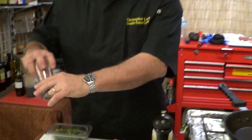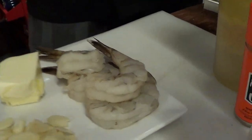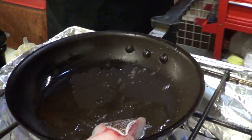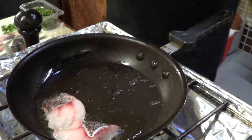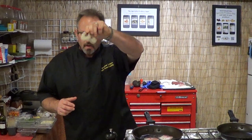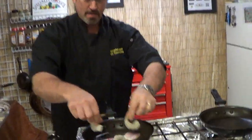I'm going to pan-sauté this and we're going to do a combo. We've got some wild white prawns here we're going to add into this beautiful little plethora of flavors. Sculpin — we're going to do the flesh side down first. We're going to take some of this cilantro off. I just want to sear this in. The wild prawns — they're beautiful, they're begging to be in there. Look at that.